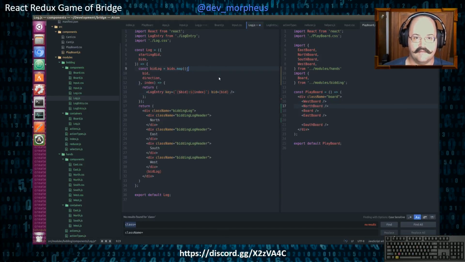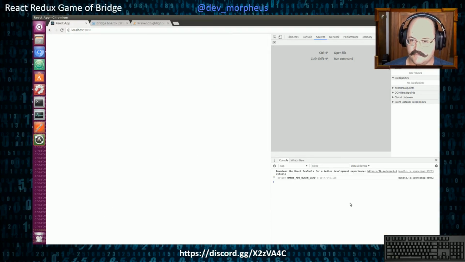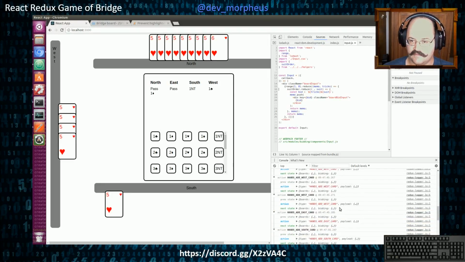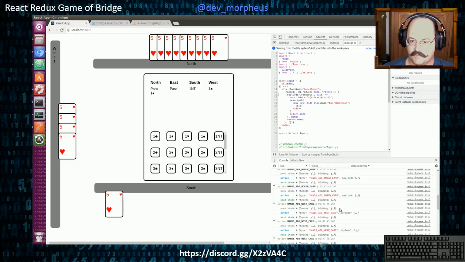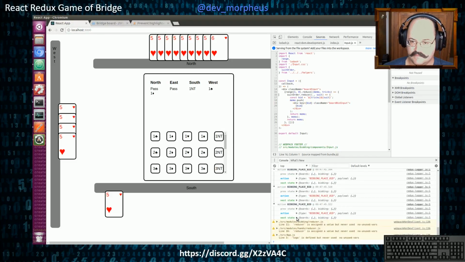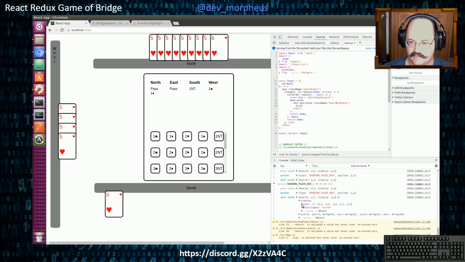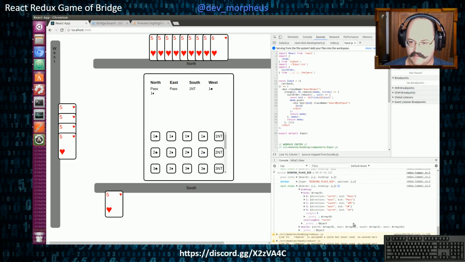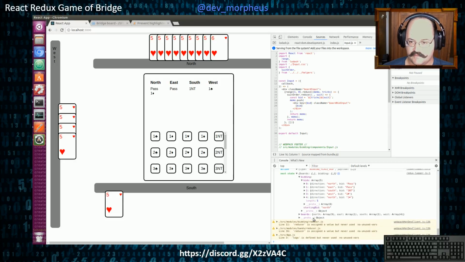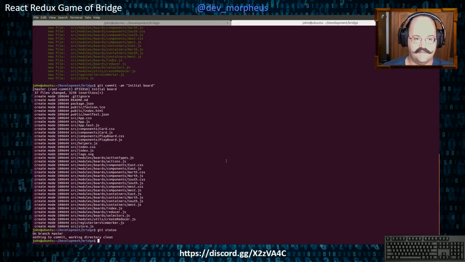Index. That should make it unique. Perfect. Alright, we see here we have bids coming in. Perfect. Alright, so I think what I'm going to try and do now is hook up these click events. I think I'm going to go ahead and save what we have now.